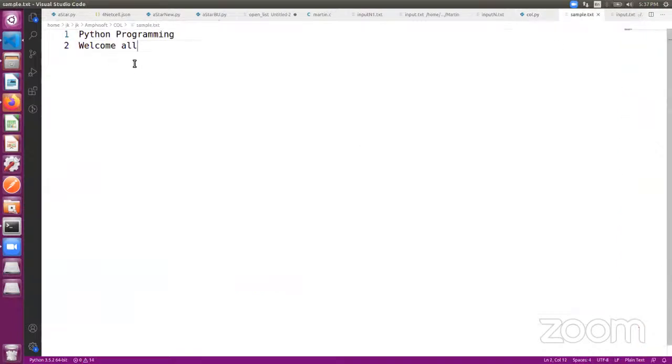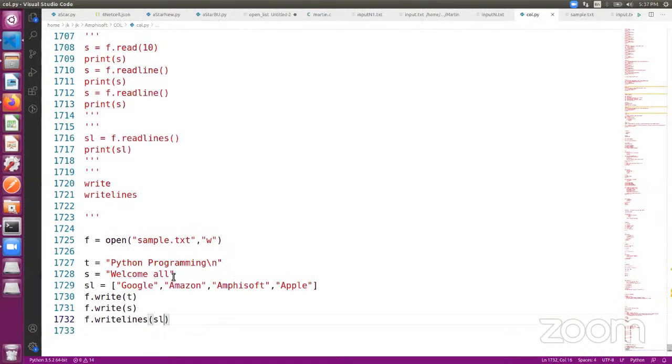This is the file content, right? Before that, let me give a slash n over here as well. So welcome Python programming, welcome all. Then it will come to the next line.